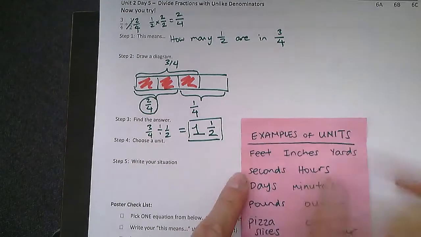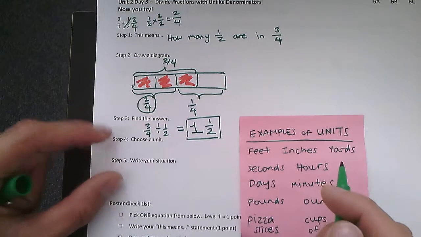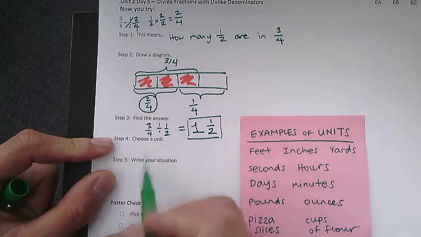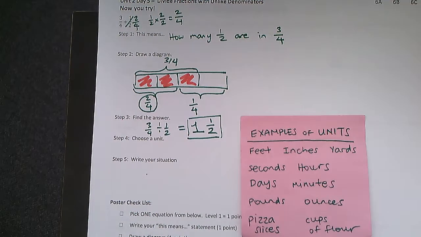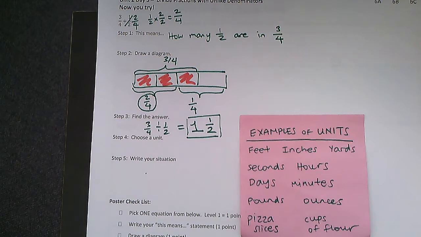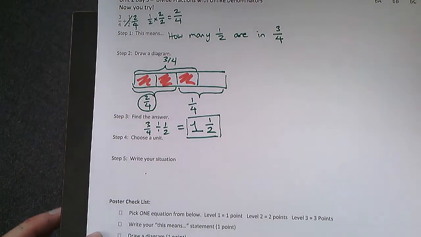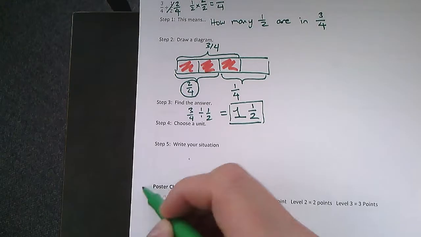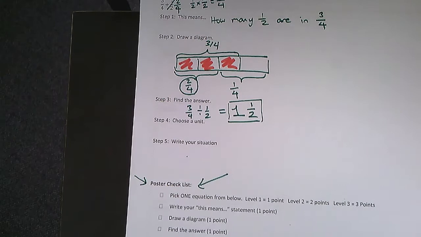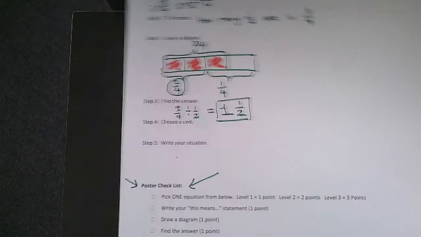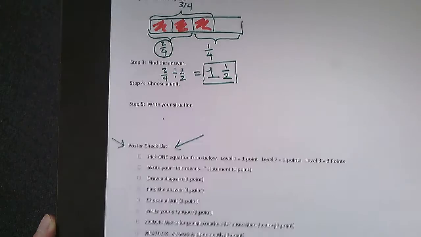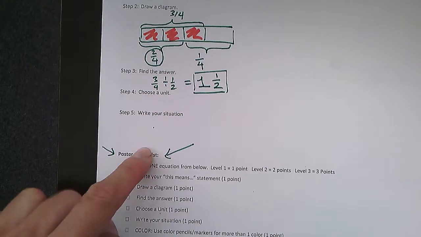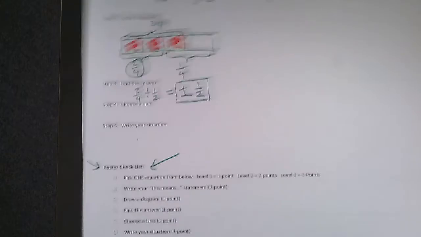Okay. And then you can choose any of these examples of units. I'm not going to do these two because these, right, every person's answer is going to be different. Choose your unit and then write your situation. After you've done this, I'm going to have you put your computer away, and then I want you to read all of the steps in this poster checklist, because the poster is what you're going to work on for the rest of class, and whatever you don't finish is going to be your homework. So read through these steps right here, and then you can start your poster on the back on page 4.